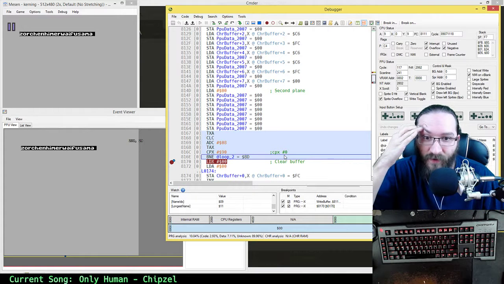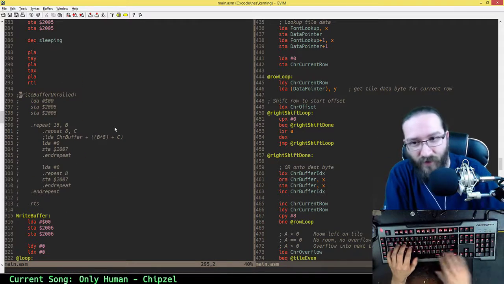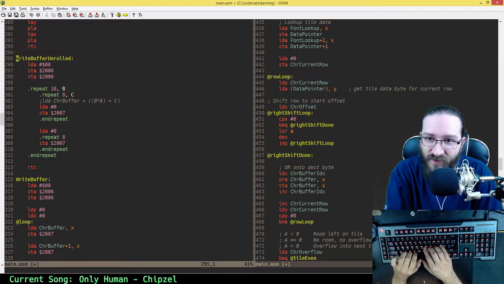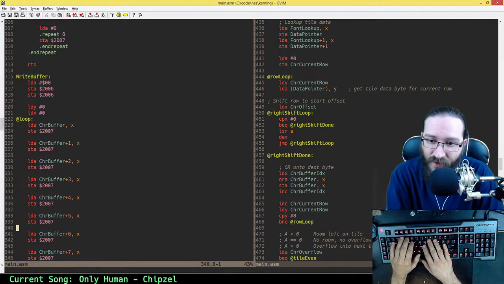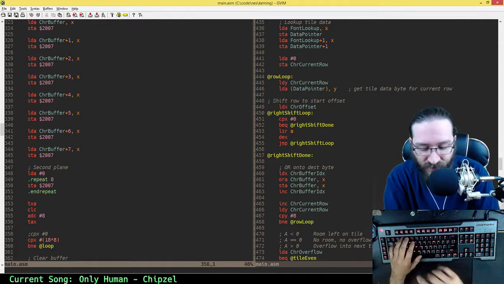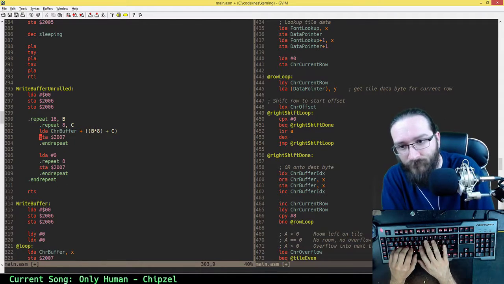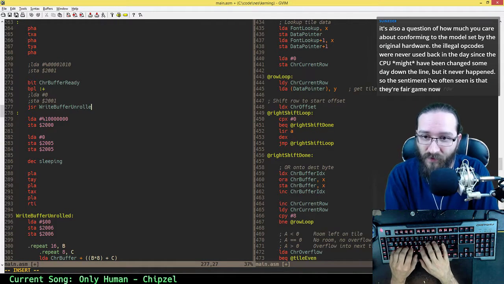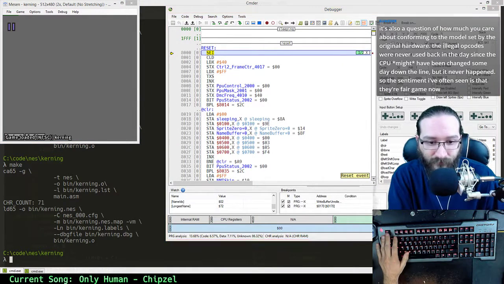In fact, I can shave off these bytes as well. So these happen once per loop, right? So I could probably shave off a scanline or two. I'm pretty sure I still have it. Yeah, there it is. Write buffer unrolled. This right here is basically this, but unrolled entirely, not using indexed lookups. These are indexed to X, and at the end of that I add 8 to X to get to the next tile. Here, I use macros to make that an absolute address instead, and the loop is in the macro instead of in assembly. So we're going to write buffer unrolled, and let's see how many scanlines that takes, because that isn't going to be nearly as many.